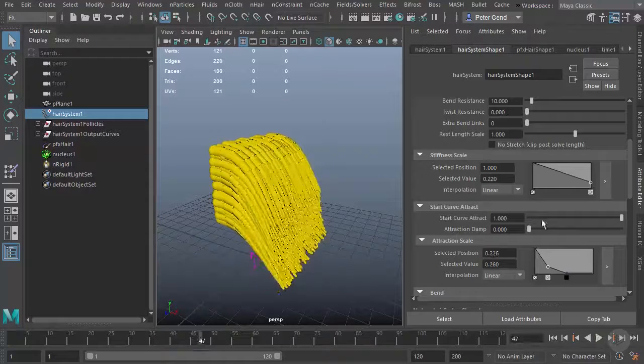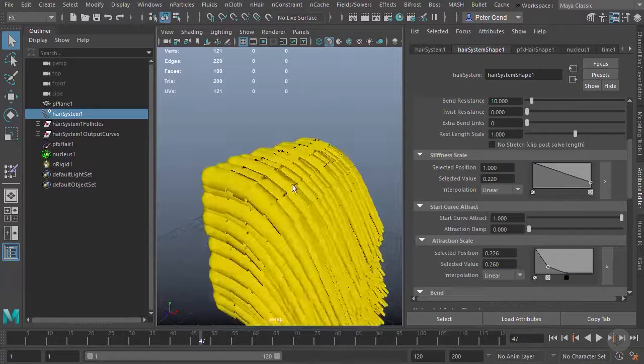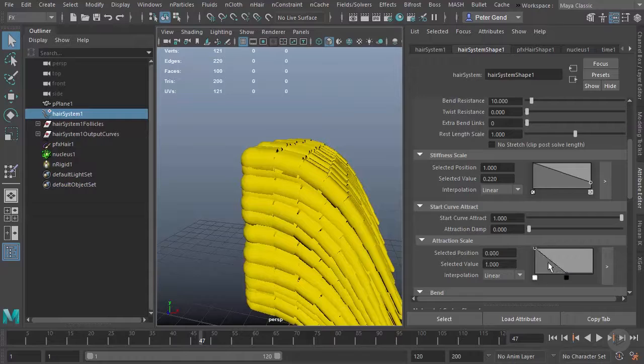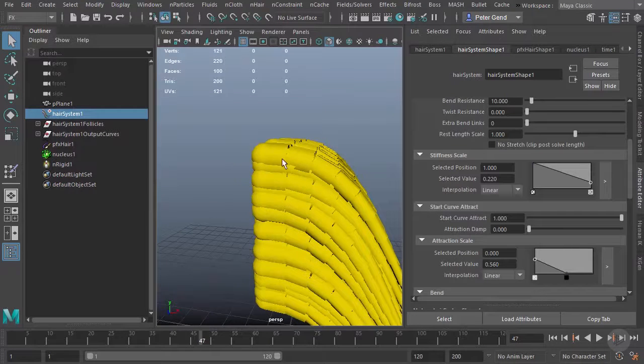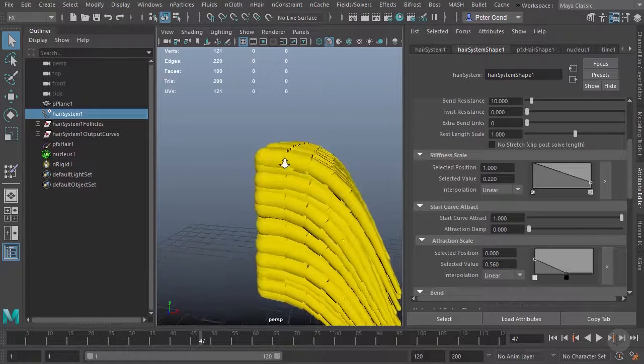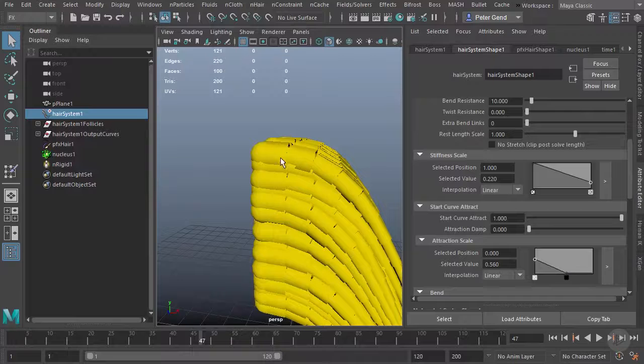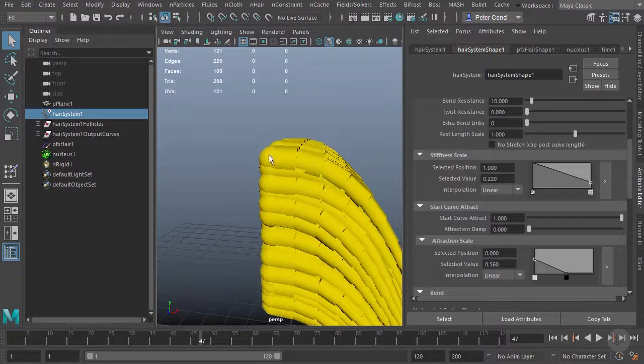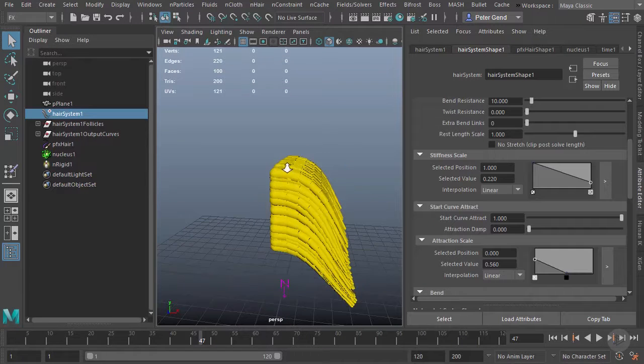Now you will notice with both the stiffness scale and attraction scale, no matter how low we set any of these, we can't really get it to actually bend this first link over here. We can't get that to actually point downwards. To affect that, you need to have many more points in your hair, because it takes the first 2 points and keeps those stiff to kind of build the root of the hair.